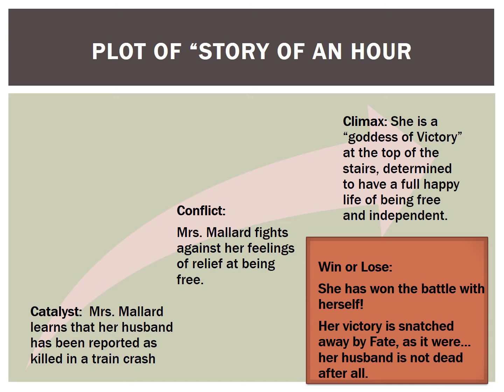So the plot of The Story of an Hour. Just to take a little look at that. The catalyst of the story is that Mrs. Mallard learns that her husband has been reported as killed in a train crash. The conflict, Mrs. Mallard fights against her feelings of relief at being free.